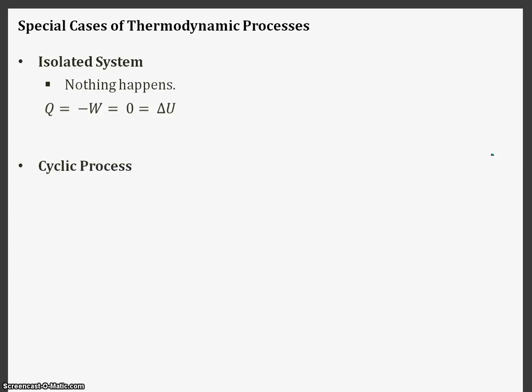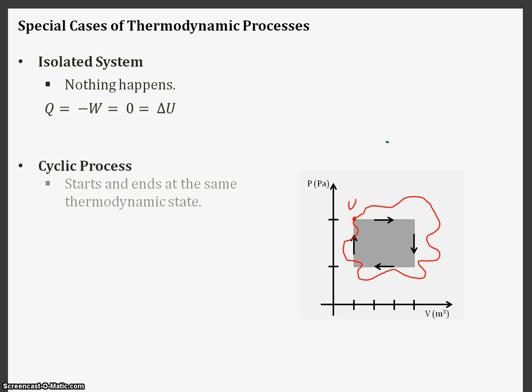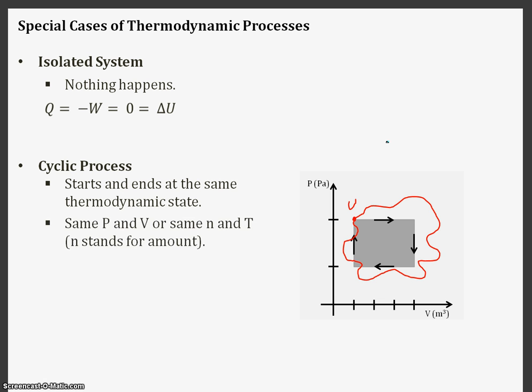Okay, a cyclic process we just talked about. A cyclic process can be much more complicated than this. For example, our process could have been like this. There could be an infinite number of ways. It could look like an amoeba. It could be an infinite number of ways you can get from the starting point back to the starting point. But the point is, in every cyclic process, you start off with a U initial, you end off with the same U. The U final and U initial are the same. It starts and ends at the same thermodynamic state.